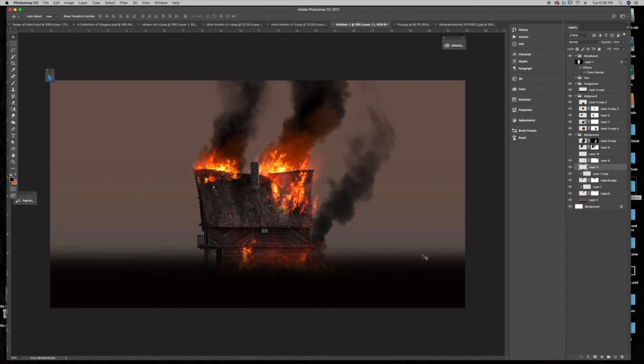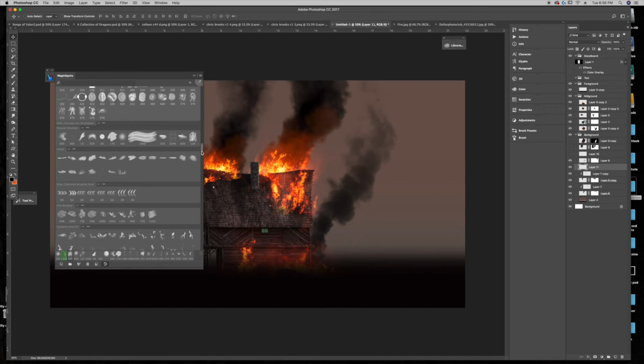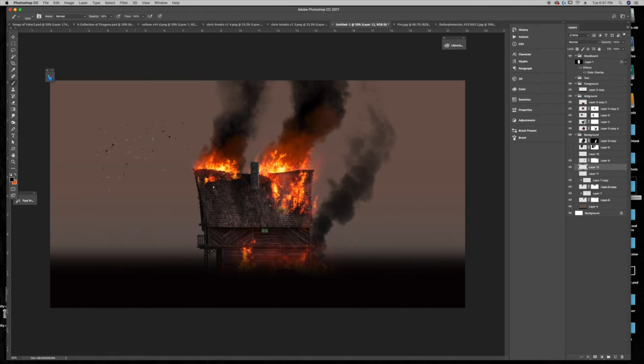Next thing to do would be to add some debris and some ash and some embers. It's a speckled type brush, nothing major, and you want to brush or place these in the same direction as your smoke and your fire, and you can determine how much you want or how little you need. Just place them on your piece so that it begins to look like there's ash and debris, smoke falling in the air. You can play with different depths of this.